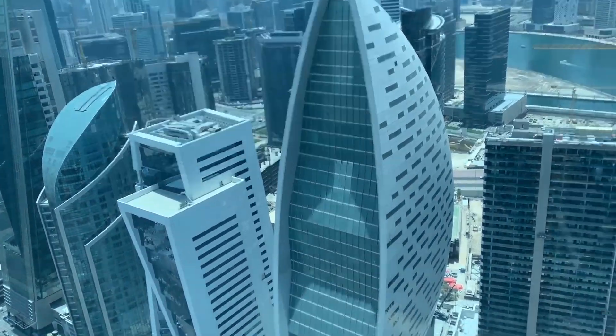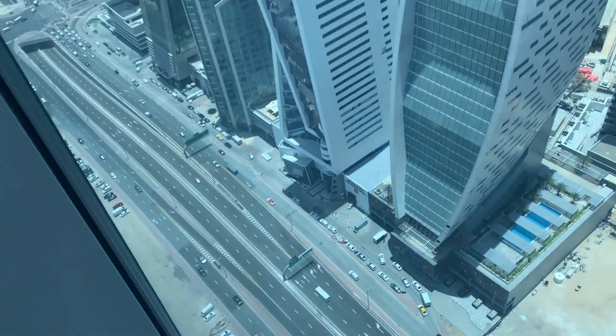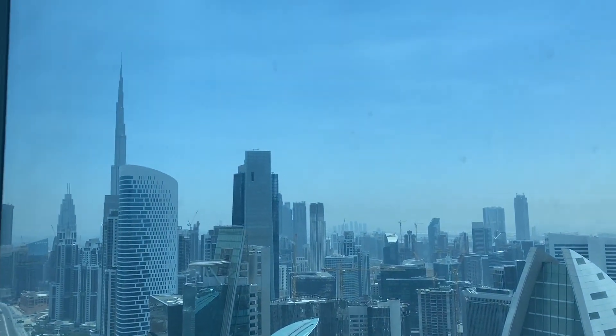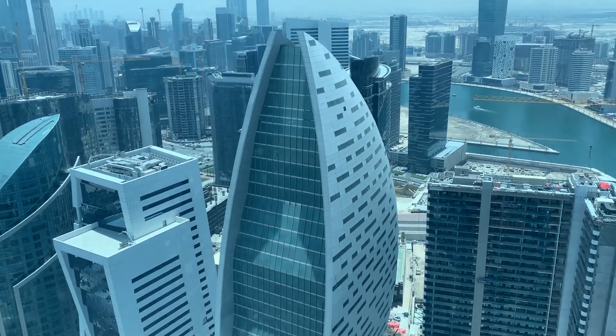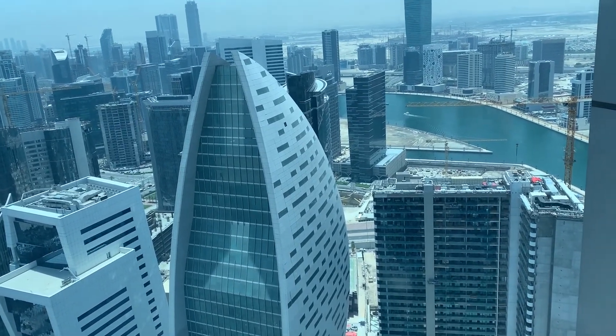And in this luxury luxury room, we have ample views. Would you like to take a peek? Yes, you would. Let me show you right now. Wow — look down there. Peasants! But look at all these buildings — so many luxury buildings. You've got the tallest building in the world in our luxury city. We keep it to a high standard.